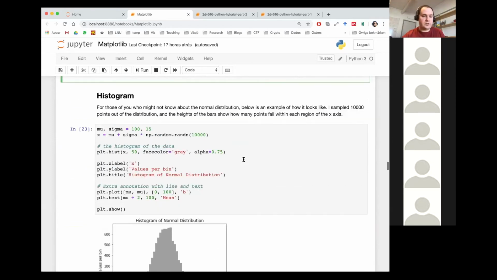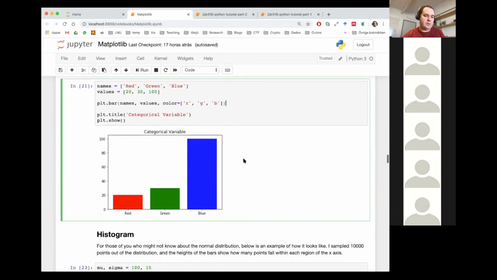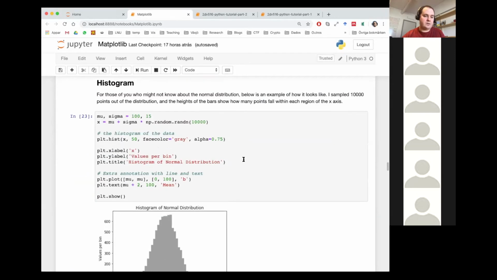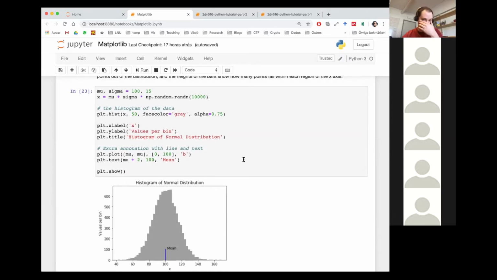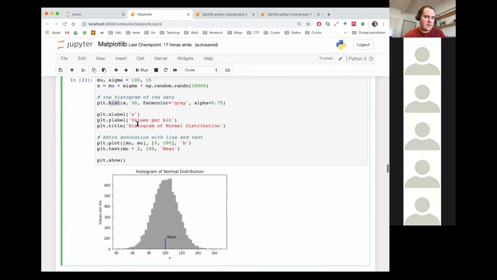You can do histograms. Histograms are a little bit like bar charts, but they show distributions of variables. I cannot go into much detail, but the histogram here I'm calling with plt.hist. I hope you know what a histogram is, but basically I'm asking for 50 bins, so there are 50 little rectangles here that show how many points are in each of these regions. That's what a histogram does.